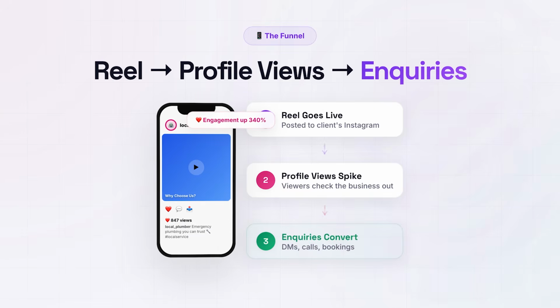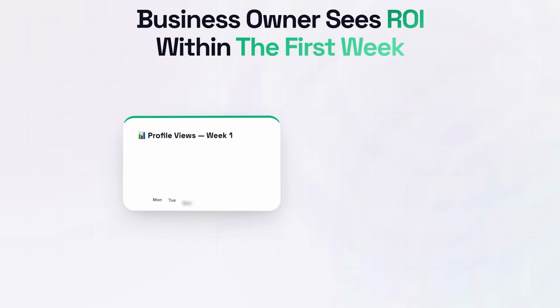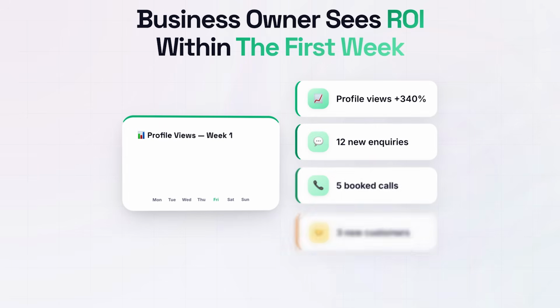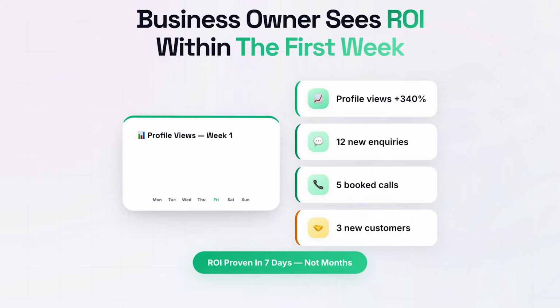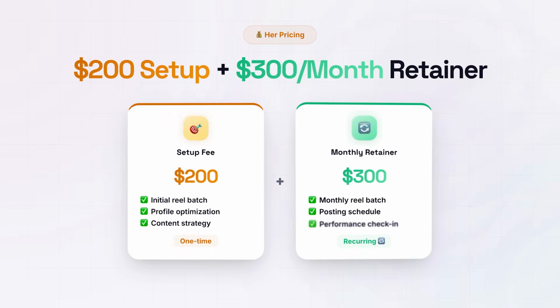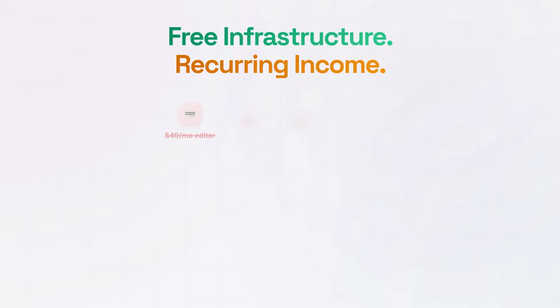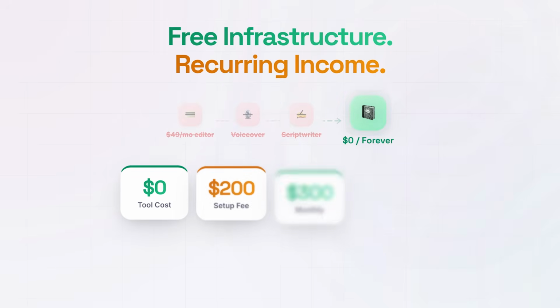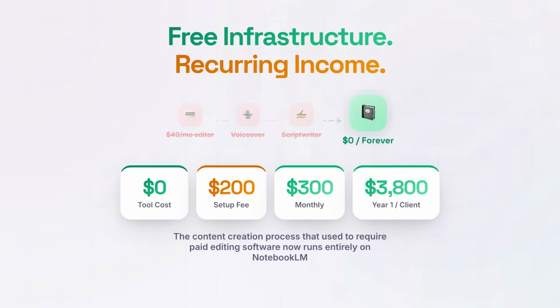The reel drives profile views. Profile views convert to inquiries. The business owner sees ROI within the first week. She charges a setup fee of $200 and a monthly retainer of $300. The content creation process that used to require paid editing software now runs entirely on NotebookLM. Free infrastructure, recurring income. And here's the thing I promised you at the start.